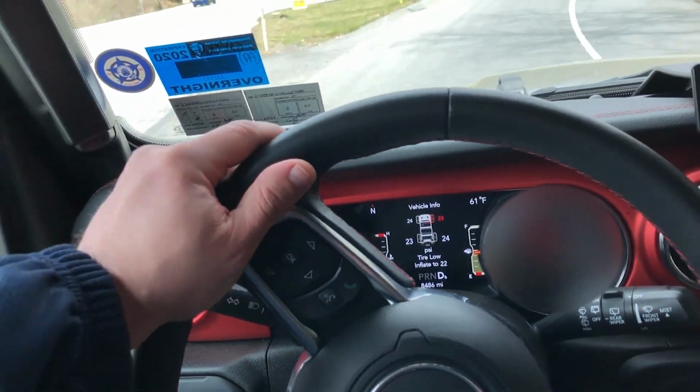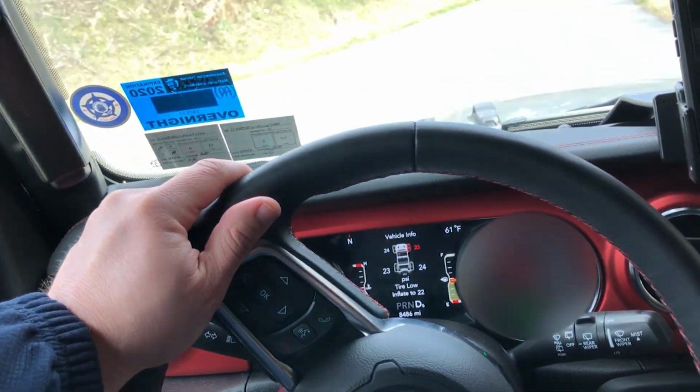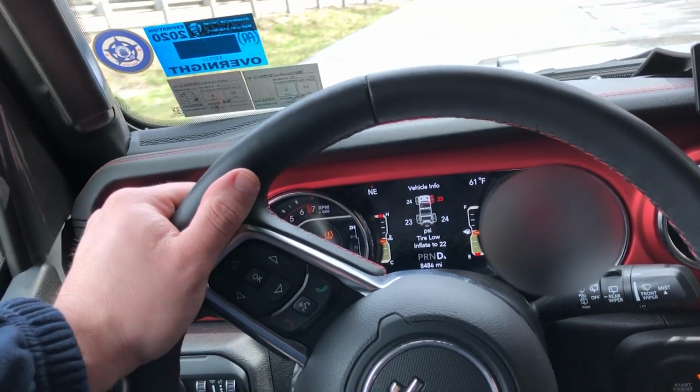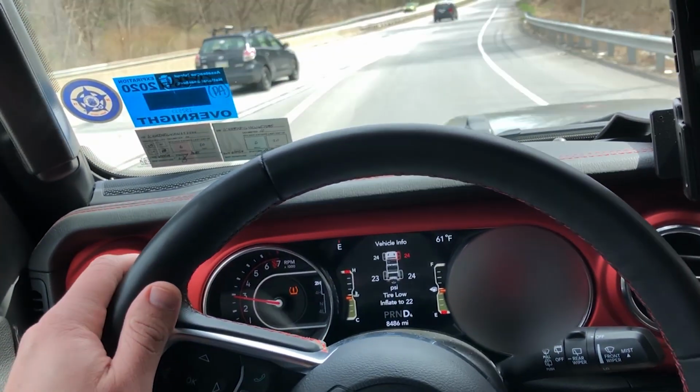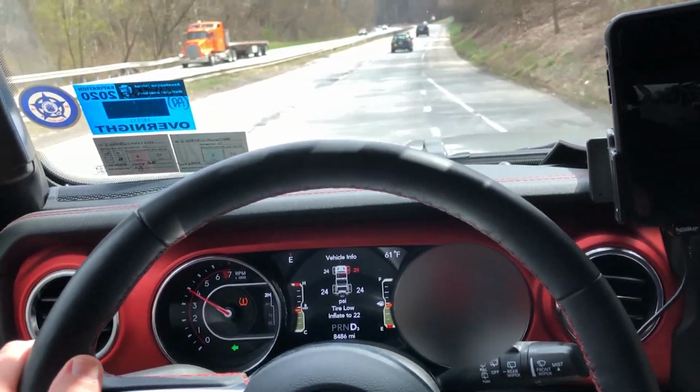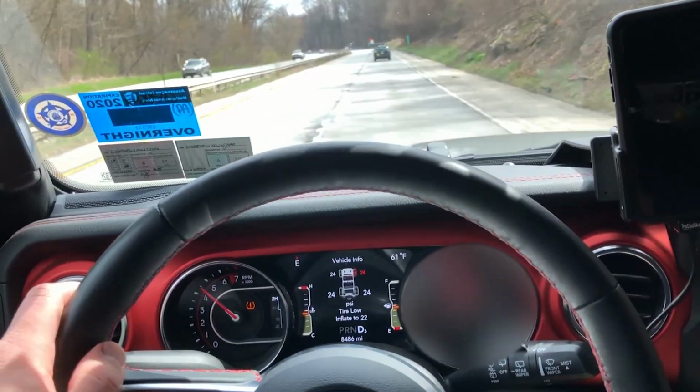Steering in this Jeep, in stock form, sort of floats, drifts, just all over the place. Pretty much did it from the factory when it was completely stock before I lifted it as well, but it definitely became more profound after I lifted it.